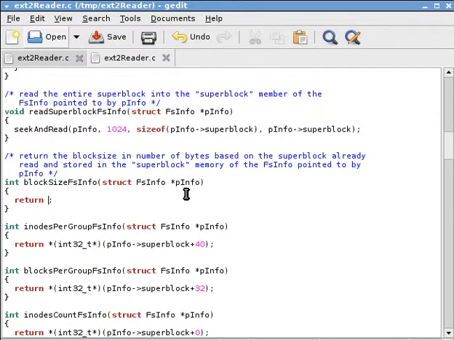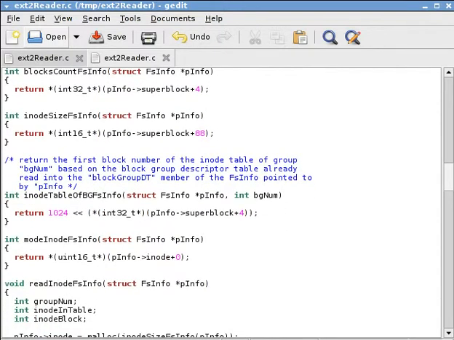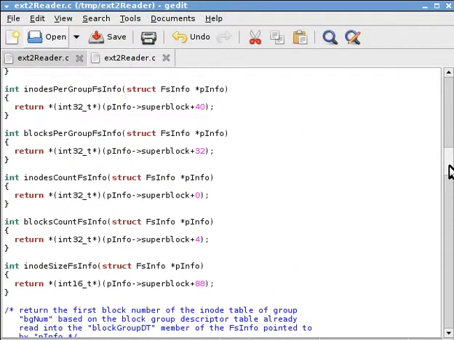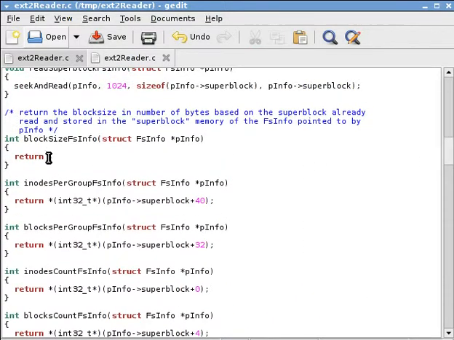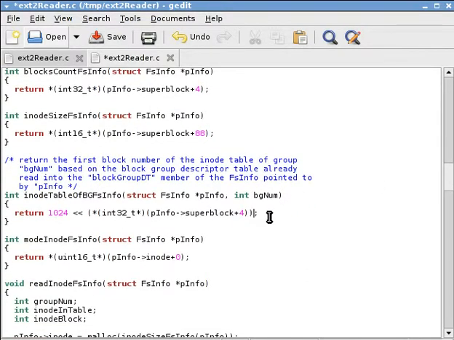I thought I did this. That is odd. Oh, I put it in the wrong place. Okay, this needs to go there. There we go.